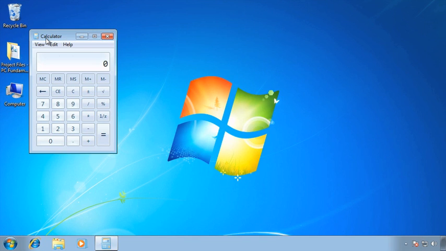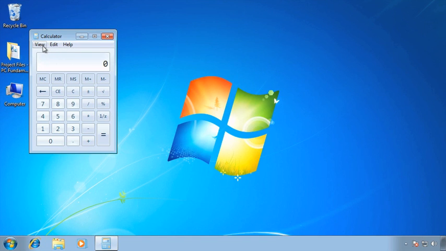You'll have what we call the application icon, the application name, possibly the name of the file, Minimize, Maximize, and Close buttons. And we'll talk a little bit more about Minimize, Maximize, Close in another application. The second thing that you'll find in common with almost every window that you open is there will be some type of menu system. For the calculator, there are just 3 menus, and we see those listed as text. They say View, Edit, and Help.